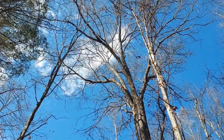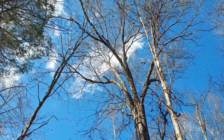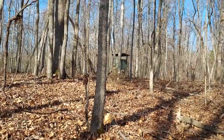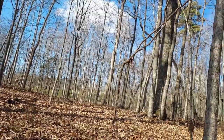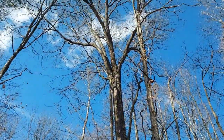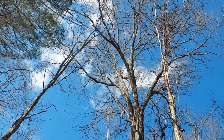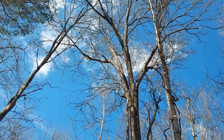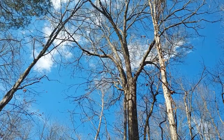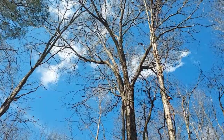If you had an oak tree with that canopy in it, I would be giving that tree an A+. You want your oak trees to look like that. But I think at some point lightning's going to get that tree, or a windstorm, because it just has such a large canopy. Not often when you allow a hickory tree to expand out like that, but that's what happens when loggers come in and remove all your good competing trees, and it's just had 40, 50 years of you're in my way, no you're not, and it's taken over everything.